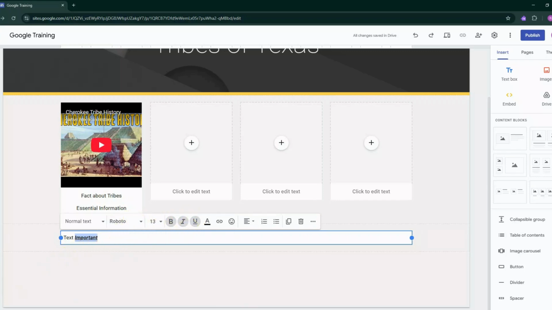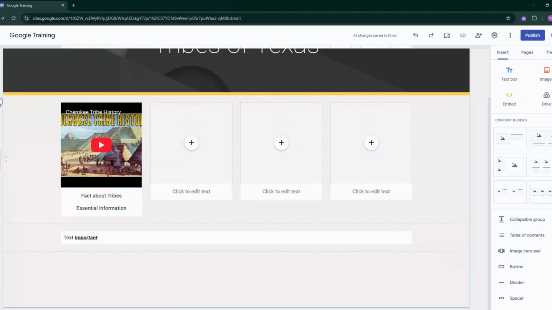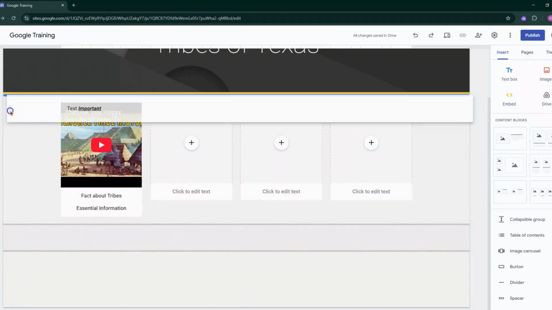I can then highlight over that in bold or even italicize or even underline important information to just grab the attention of your students. You can also reorder information if you realize that you went out of order on a topic, or you realize you want some more instructions up here closer to the title page. You can just simply select this little dot area here and you can move as you need.